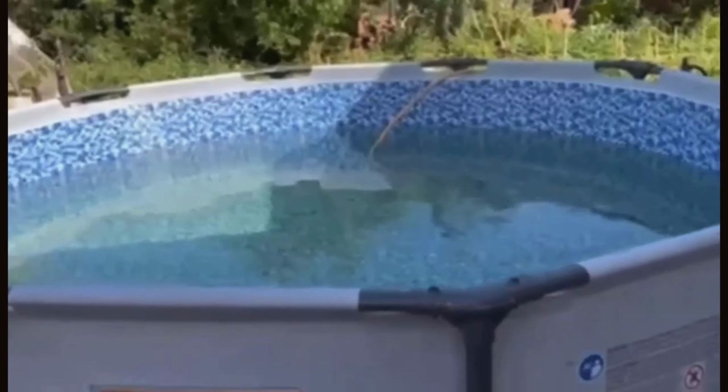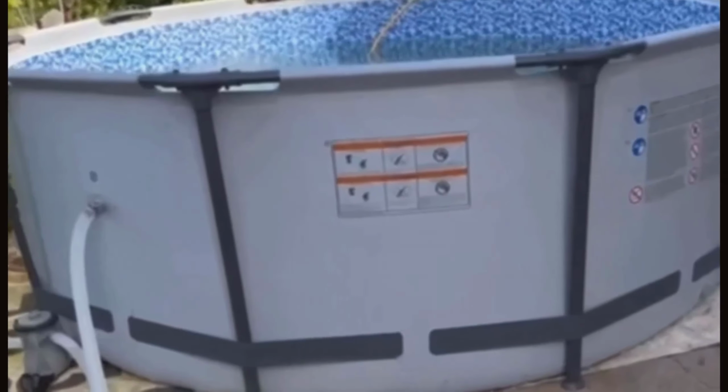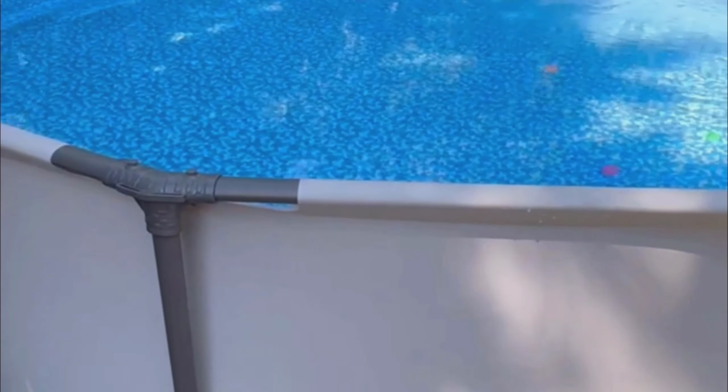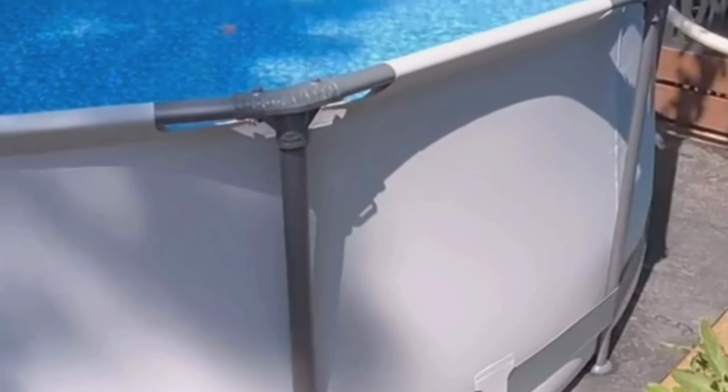To start, one of the real key features here is the design. This is a round steel frame pool with a 3-ply liner. The frame is made of steel tubes and all the pipes are locked together by what Bestway calls the Seal and Lock system. Basically, that just means the pipes snap together solidly. You don't need any fancy tools, and once the frame is up, it's reassuringly sturdy.